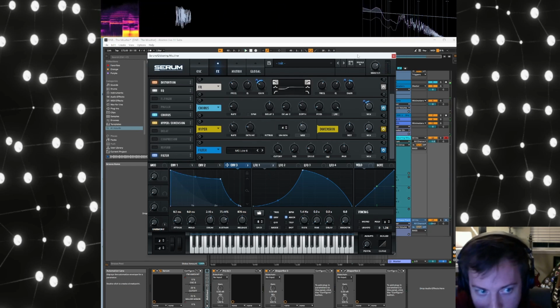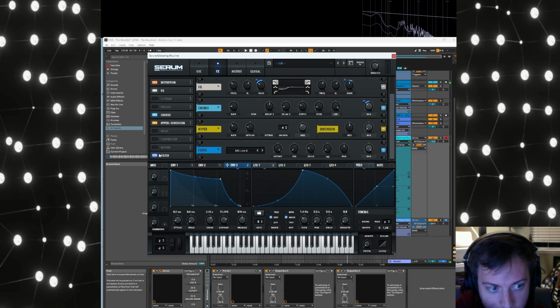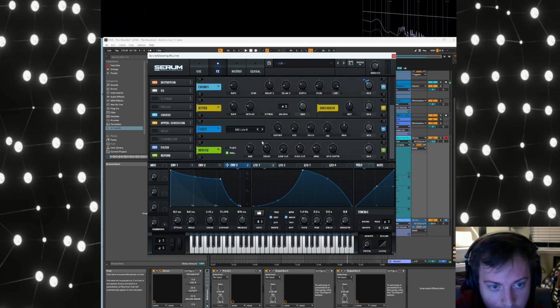That is almost what I want. You can throw this reverb on. I do want a pretty long reverb, which is, let's cut the lows out, let's keep the highs in, and turn the decay on to about 8 seconds.